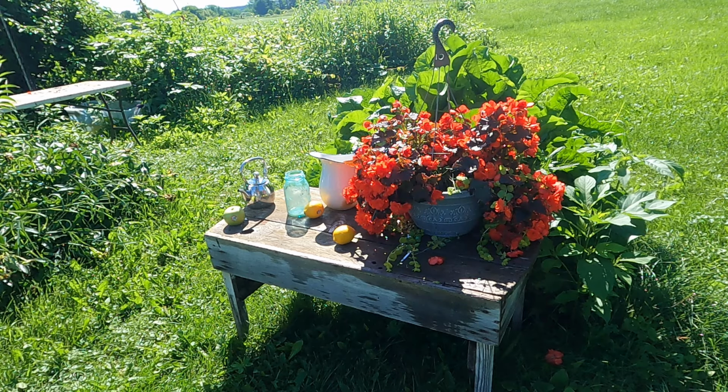All right, I got my mic back on. As I was starting to set things up, the chrome tea kettle wasn't working out. So the white pitcher beat out the chrome tea kettle in this situation. I just want to say that that white pitcher is probably the most used and one of my favorite still life pieces that I have right now.